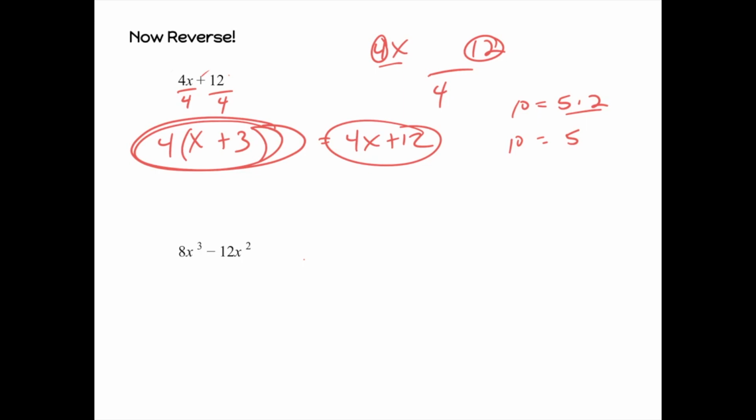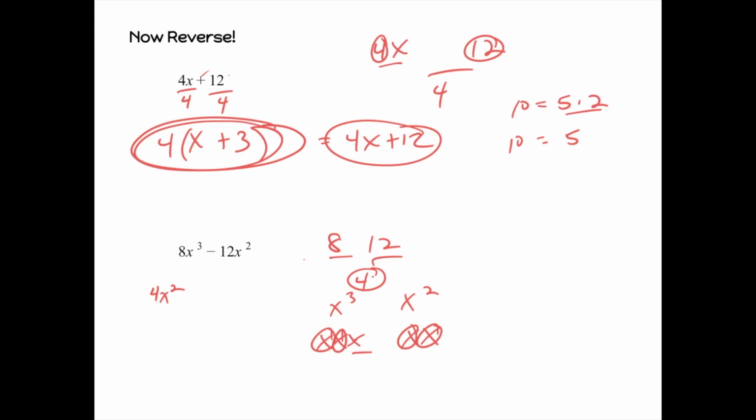Okay, so let's look at the second example. We have 8x to the third minus 12x squared. So if you want to do the same thing, let's start with the 8 and the 12. They both have in common, again, 4. If we look at the x cubed and the x squared, now remember, x cubed means three x's, x squared means 2 of them. What do they have in common? Well, they each have an x in common. They each have another x in common, but they do not have that third x in common. So that means the coefficients have 4 in common. The variables have 2 x's in common. So they have a 4x squared in common.